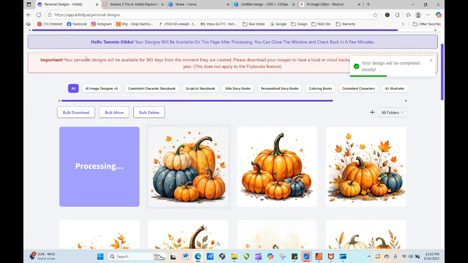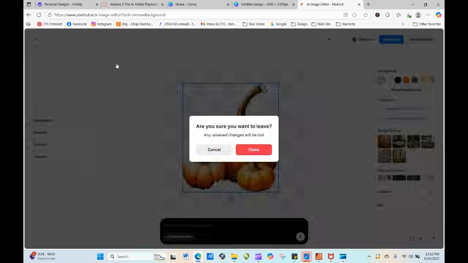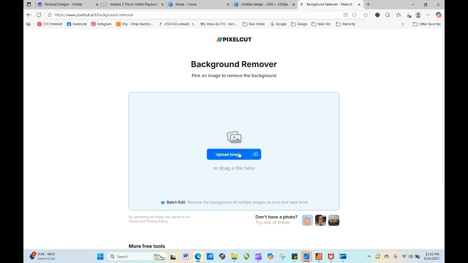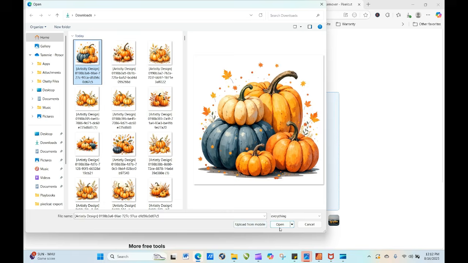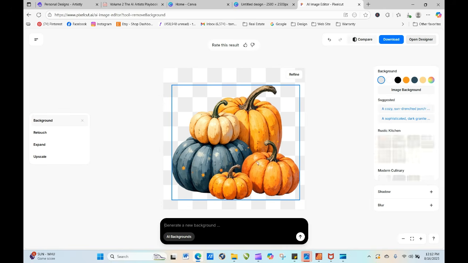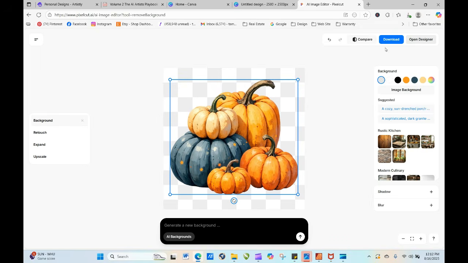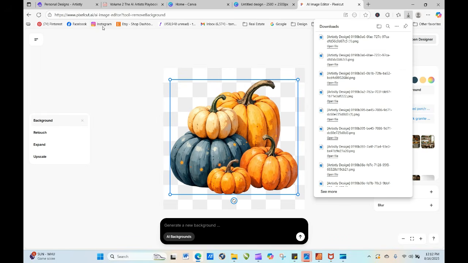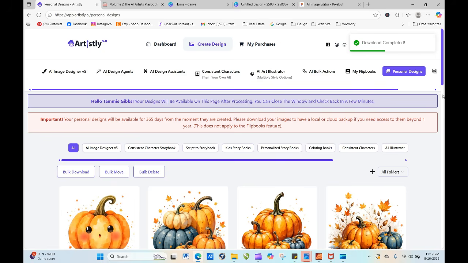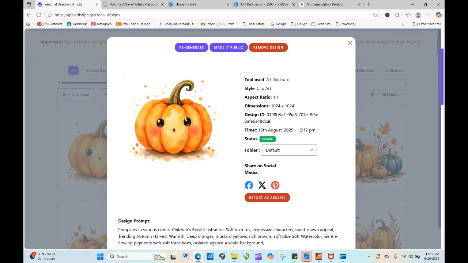I like the stacked right there. That's really pretty. Let's see if that one will remove. That would be really pretty with the stacked image, but it would have to take those. There we go. Now that actually is very pretty. So I would use that and probably will. Oh, look at that. So it interpreted it very differently under the clip art style.